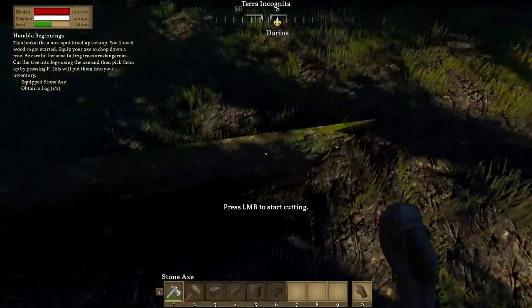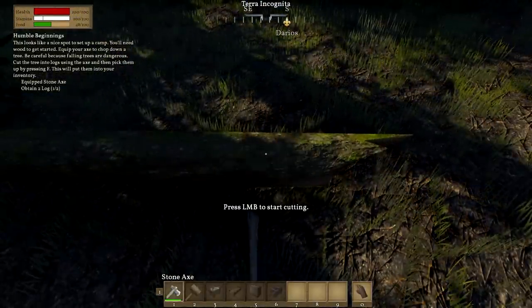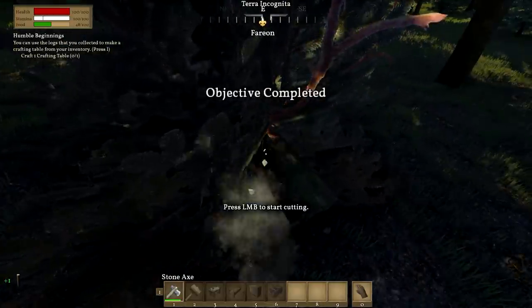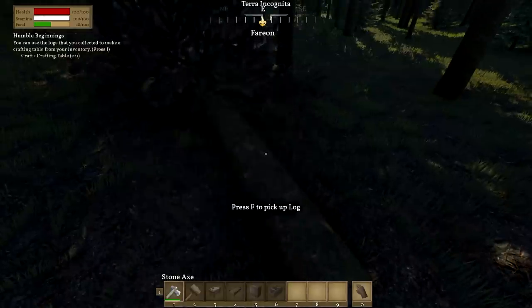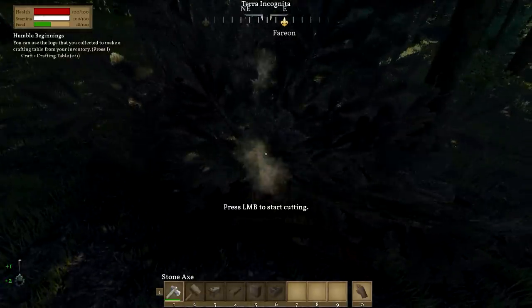Okay. Thought for a second there was somebody else out here with me. There we go. Oh, I see. Those are just sound effects of trees, the tree breaking. Let's go ahead and chop it all the way up. We'll take all of it. Let's do it.